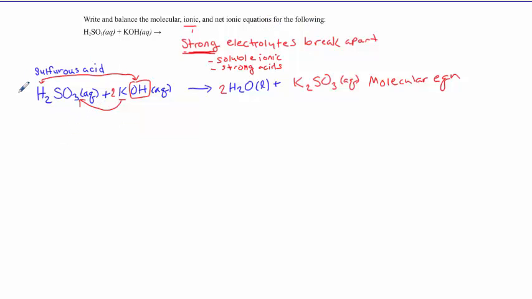So starting with the first component we have, which is sulfurous acid. Sulfurous acid is an acid, but is it a strong acid? We only have seven strong acids. Sulfuric acid is a strong acid, but sulfurous is not a strong acid. So because that's a weak acid, it is a weak electrolyte, therefore it does not break apart. So it will stay H2SO3. It will stay as the compound. We will not change it in any way.